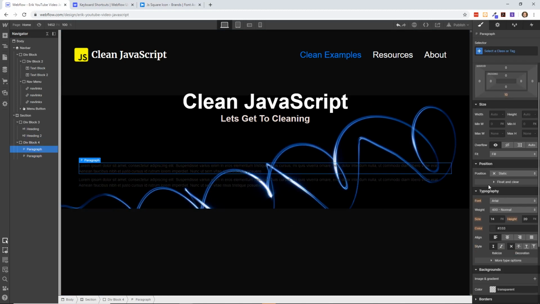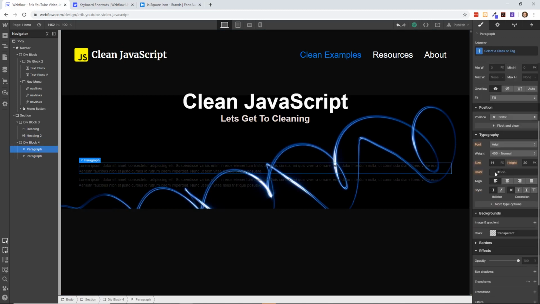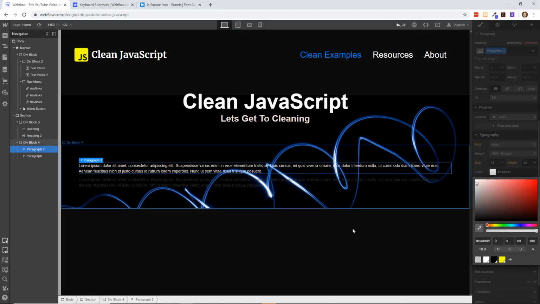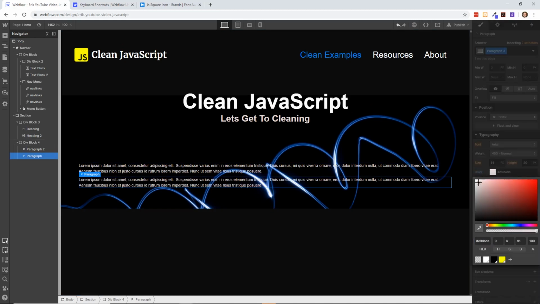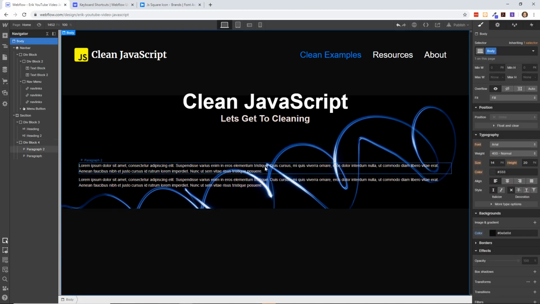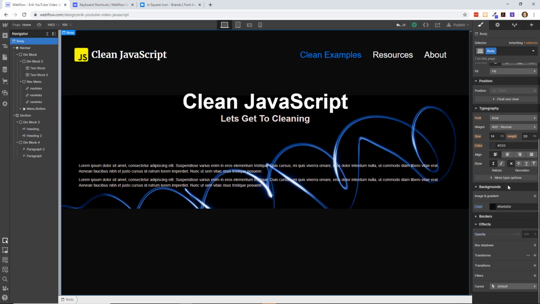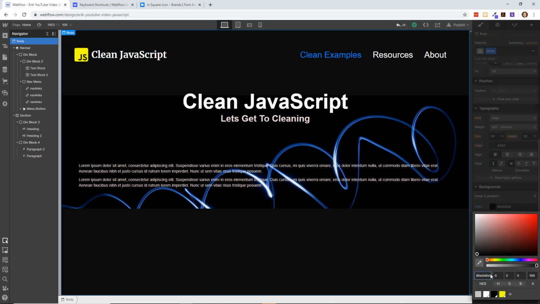And colors on here too. I can mess around with that. Maybe closer to an off-white color. And I probably want to save this color as something that I can share between all the elements, but that's fine. All right, yeah, let's change the background. I'm going to go back to the body. Look at the background color. Maybe I just go pure black.